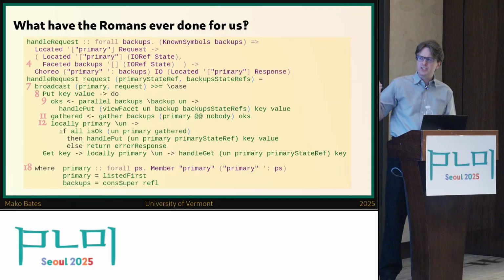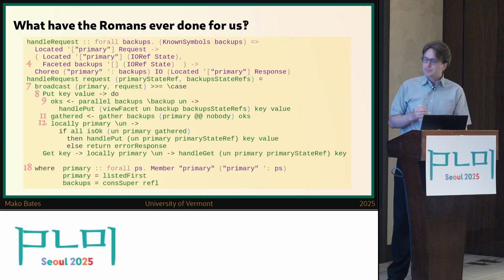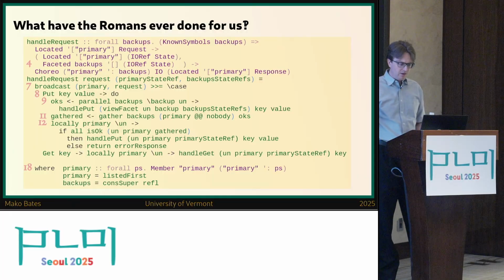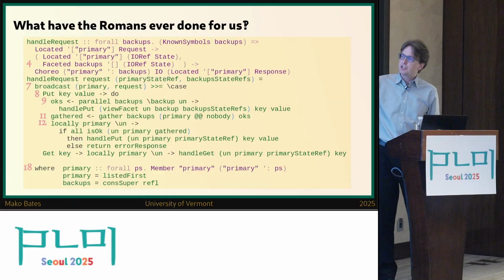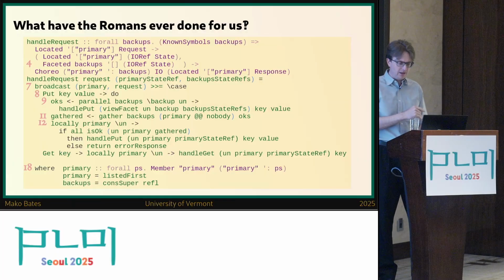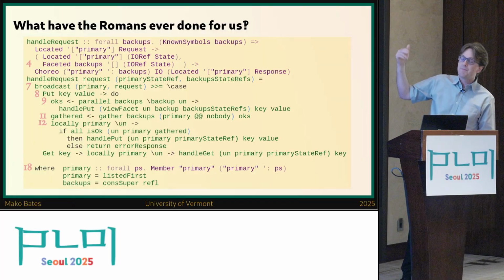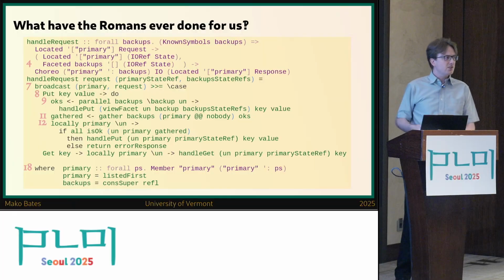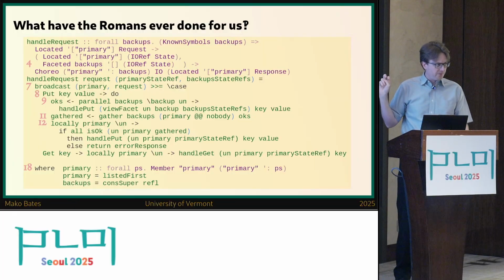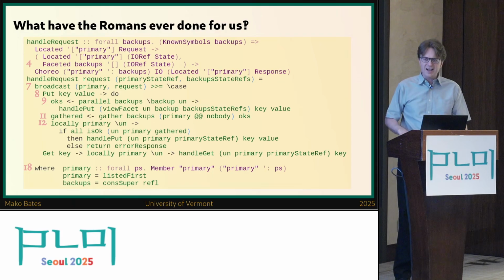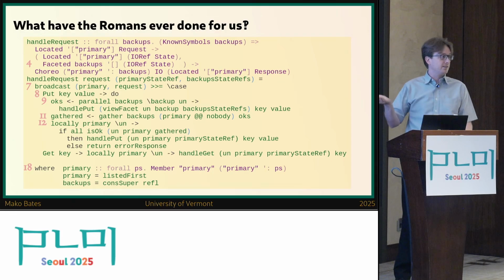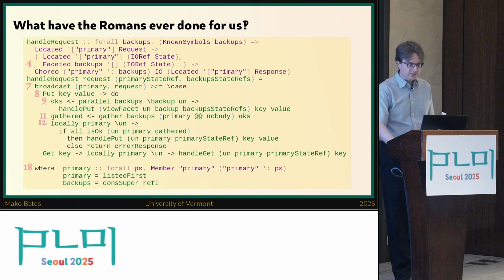And there's a few other functions in here that I haven't described yet. On line 11, the gather function, and parallel on line 9. The second argument to this function on line 4 is a faceted value. These are also things that we get quote unquote for free in Haskell. And they're really important because they're what's doing census polymorphism in this example. So let's talk about that.